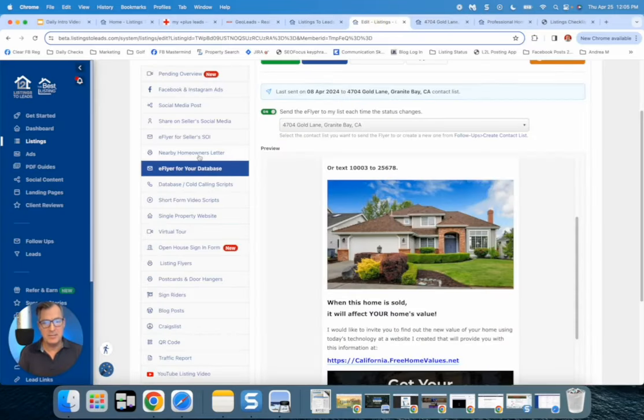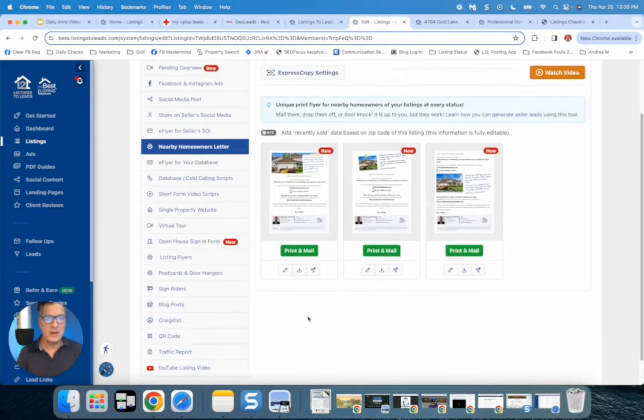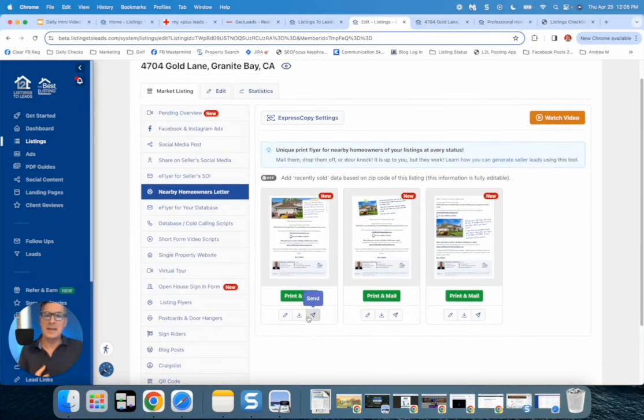We've got the nearby homeowner letter. So I mentioned that earlier. So again, I got all the data from My Plus Leads or Redx or whatever it is. Obviously, I can use this with my database as well. But when you think about circle prospecting for your farm, I want to make sure I'm getting 200 of these out a month. I don't care if you're circle prospecting or it's a part of a farm campaign, but imagine, right? You got, as we saw in that woman's quote, she does the just listed, the pending, and the just sold. And then that's 3 months.